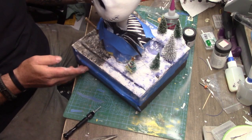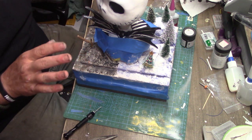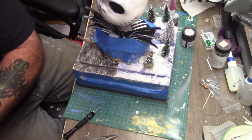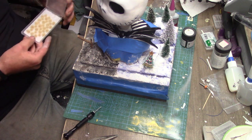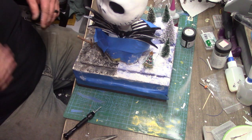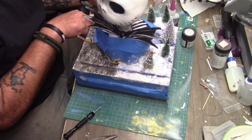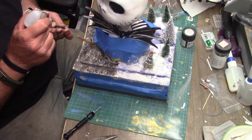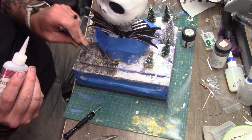All right, got the trees in, got the lights strung, and I will share those when it's time. And then I've got some dead tree, and then I'm adding, let me show you a little bit, real quick. I've added some other, let me find the open one, of these. They're statographs, so you can find them, or now that I'm starting to do more dioramas for people, I actually got my own statographs gun. What I'm doing is just adding here and there, and I'm still going to do the autumn leaf fall, but I just give it a little bit more character.